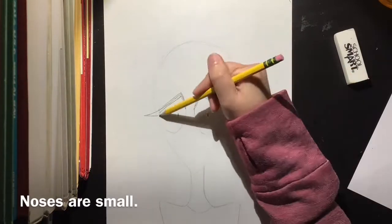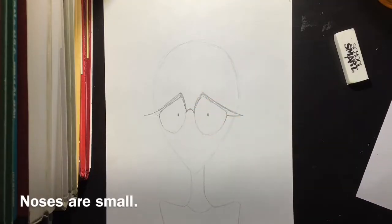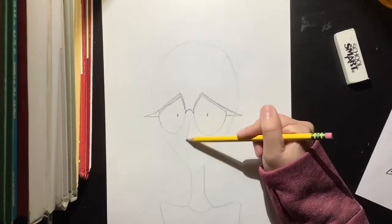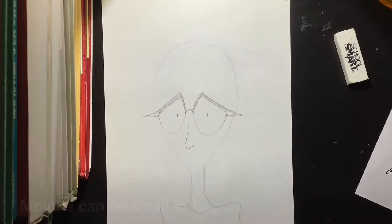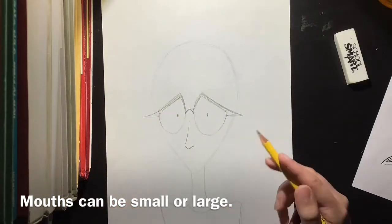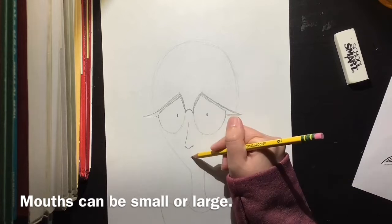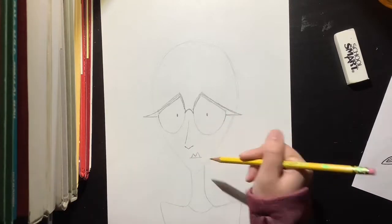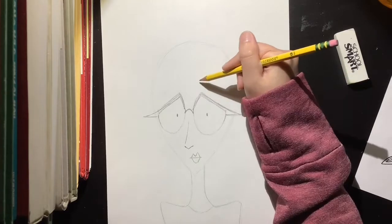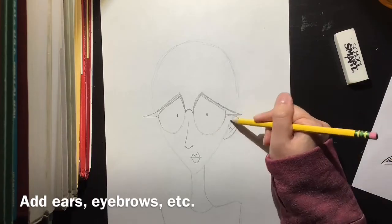Noses are typically small in size. Depending on the type that you choose, mouths can be either small or large. You can add one or two ears, eyebrows, or other details.